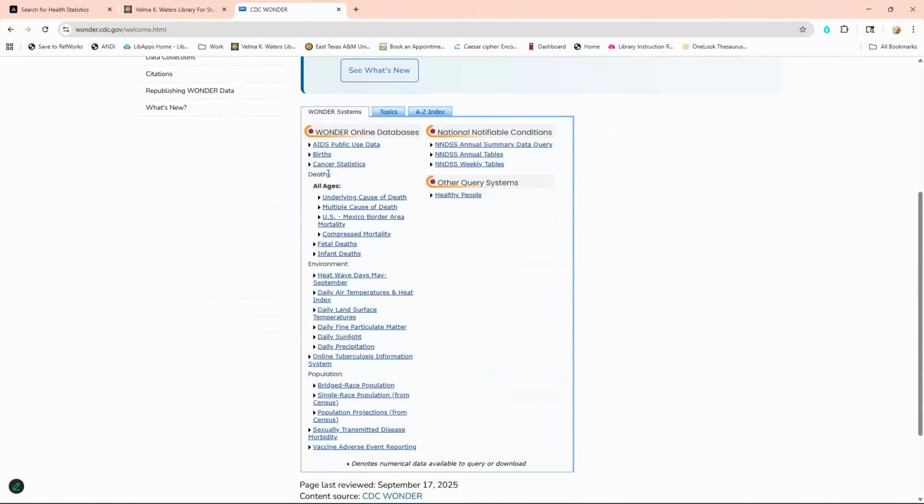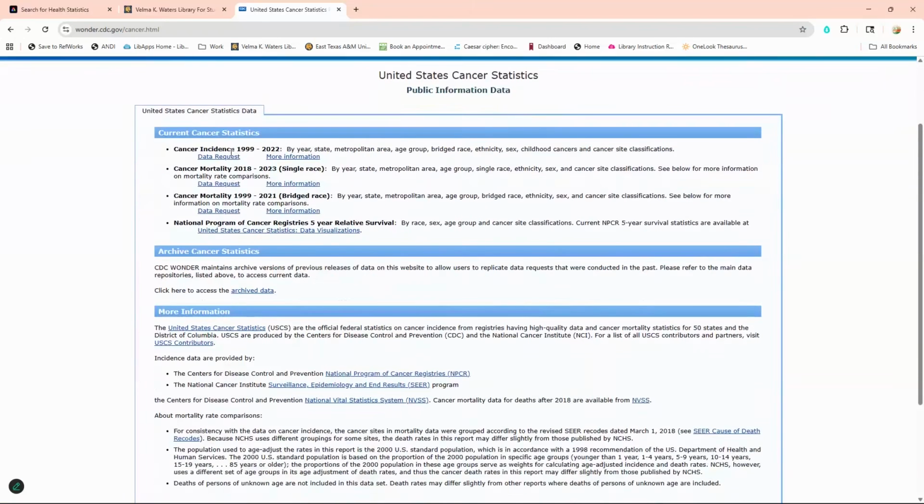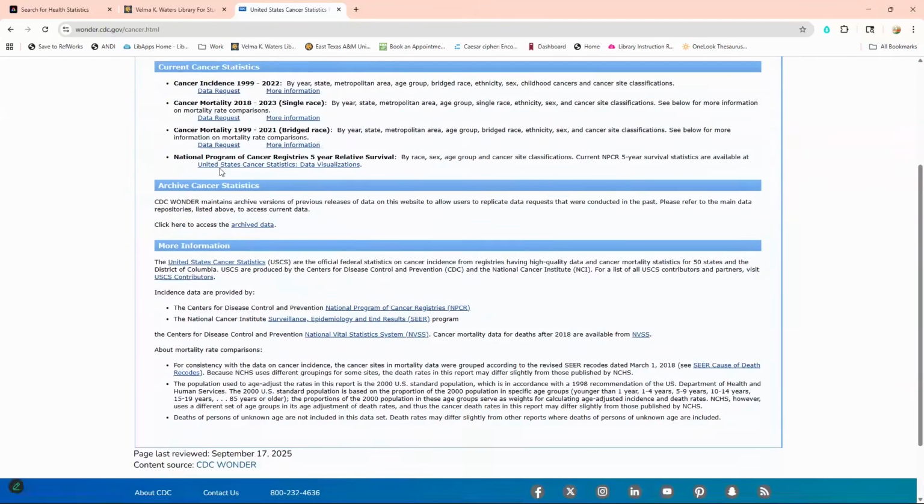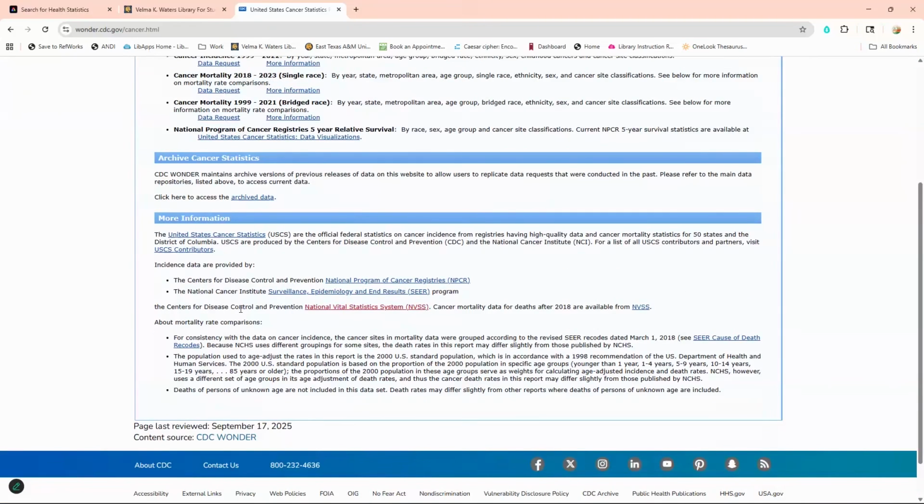But if you come down here, you can look at the different information. So what do you want? Do you want to look at multiple different causes of death based on all ages? We can look at cancer statistics. And you can request the data, find more information in between these years. It'll give you all kinds of different ways to access the different information. Also, where are they getting their information? What program are they using? What questions are they asking? All of that data is here, which is really great when it comes to evaluating it and getting as detailed information as you can.